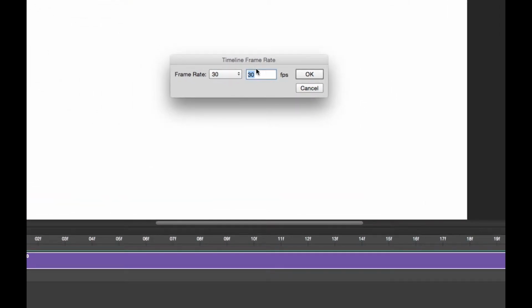So when you click on that, you get this pop-up, and you can set it to whatever you want, but these are all standard frame rates, right? So I'm going to suggest that if you're doing hand-drawn animation, you do 15 frames a second, right? If you want it to look really nice and smooth, 24 frames a second would be good. But because of the time we have and the nature of the project, 15 frames a second is ideal. If you end up doing this with modified video, which is one of the options, then the frame rate's going to be 30 frames a second or whatever that default video frame rate is. But in this case, let's do 15 frames a second. We're going to hit OK.